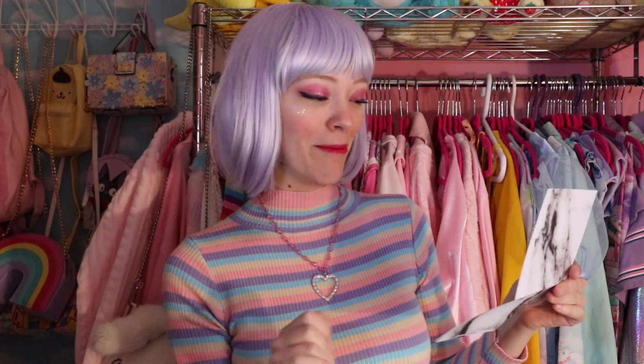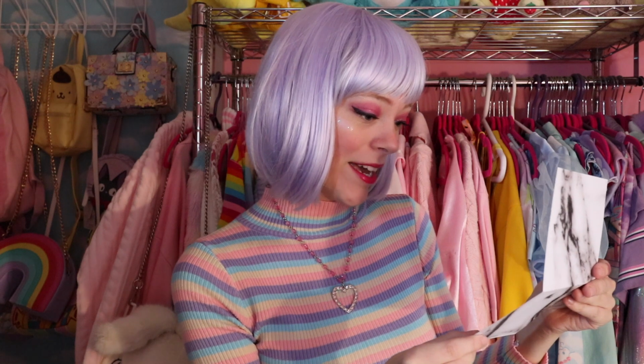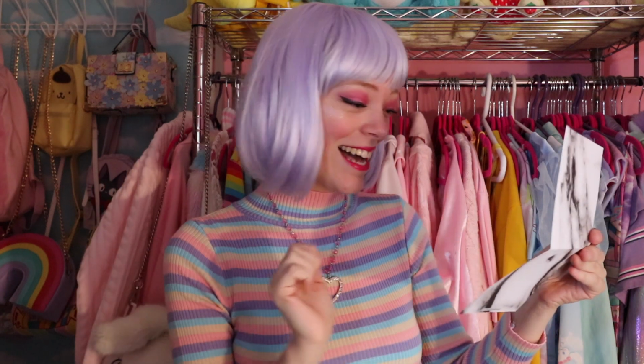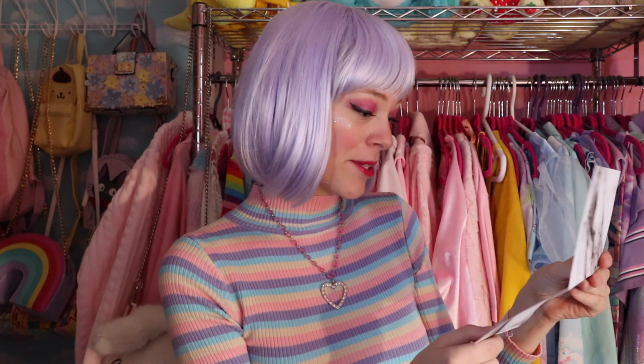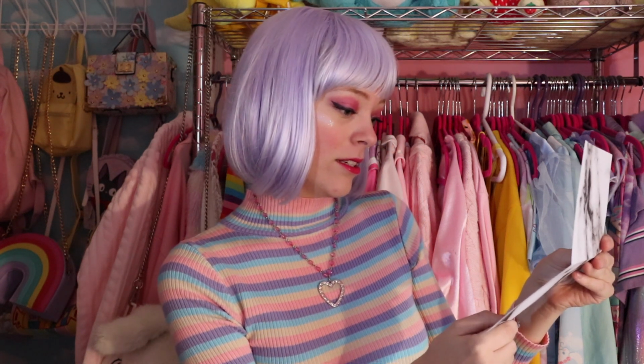So the card is marble. That's super cute. I'm gonna read to you what it says, but pardon me, this is why I was not picked to read aloud in class, so just bear with me. Dear Jade, I hope you love all your products as much as I love you. Aww, you just made my day. I can't believe you're gonna wear my stuff. See, again, I'm sorry I didn't read aloud in class. It's probably better if I just were to show you guys. I'm so excited. I hope everything gets there okay. Yours truly, Leah at Leah's Little Shop.